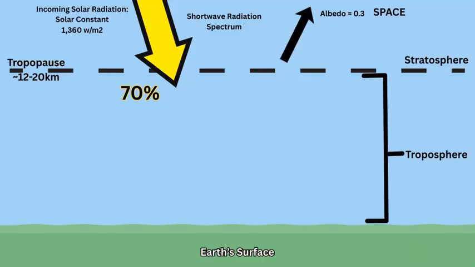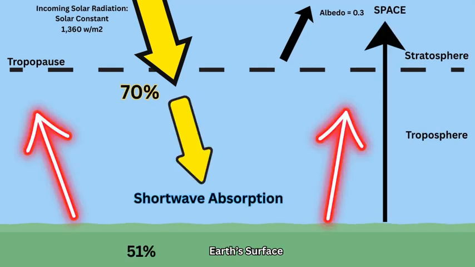In this diagram, we have the troposphere, the stratosphere, we have the tropopause, which is that boundary, that temp difference between the troposphere and the stratosphere. We have the albedo shown at 0.3, and we have the shortwave radiation and the EM spectrum coming from the sun, and the Earth keeping 70% of that energy we receive from the sun. The shortwave radiation is absorbed by the Earth's surface, 51%. The rest is absorbed in the atmosphere, in the clouds, in the actual air molecules or water vapor. Most gases are transparent to this shortwave radiation.